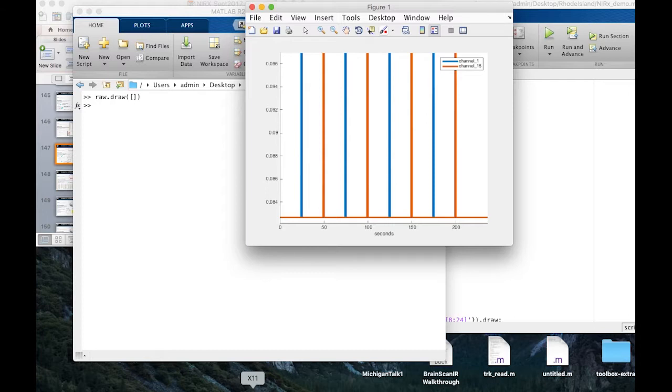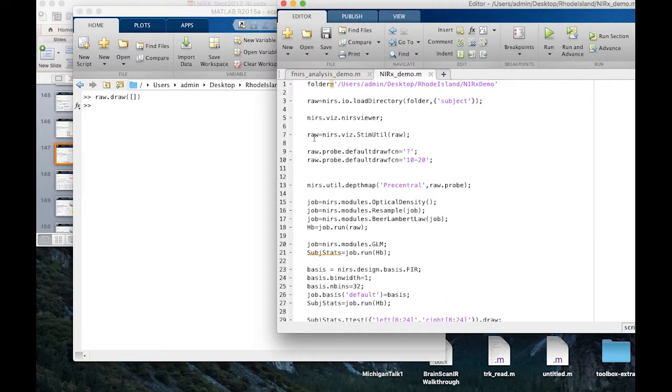I said earlier in my first talk that if we want to do the parametric, canonical modeling, we need to know not only when the events occurred, but how long they were. Depending on how you collect the data, in my systems we have, say, E-Prime sending a signal on for the whole 10 seconds, and then off, and I know from that what the duration is. In this case, we only have a mark at the beginning, so we have to enter that information manually. It depends on how your data was set up.